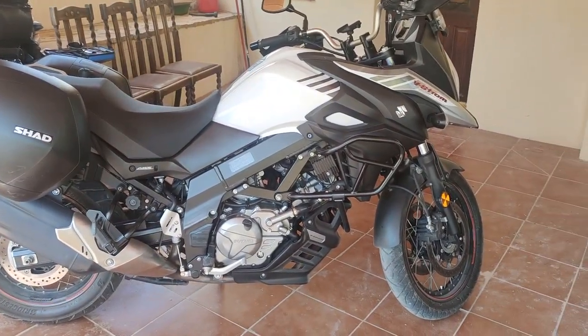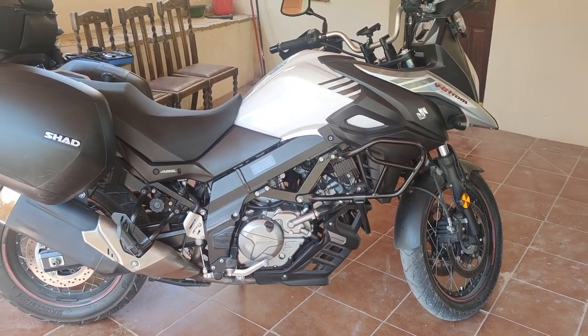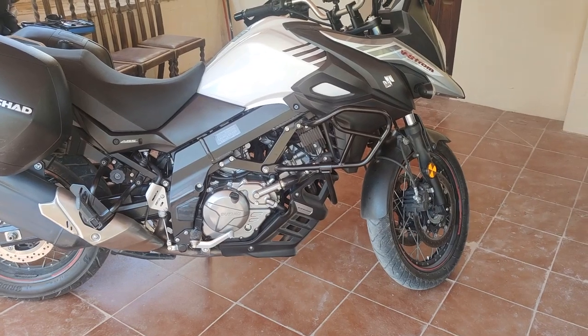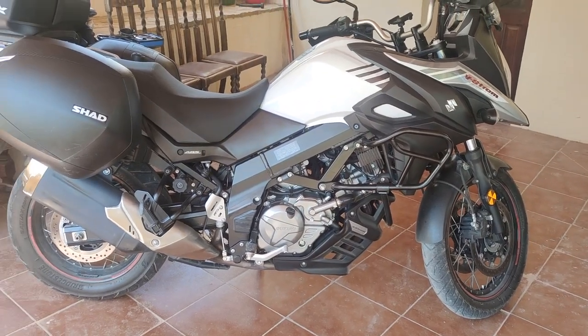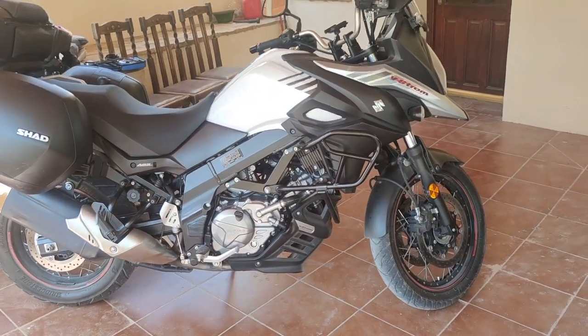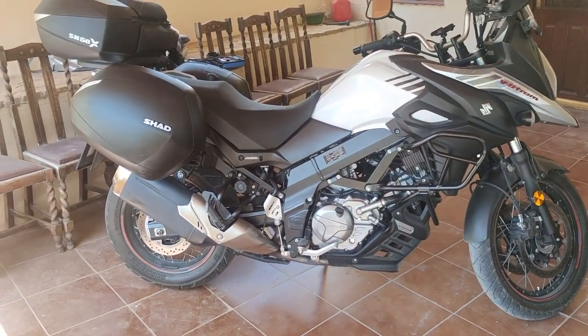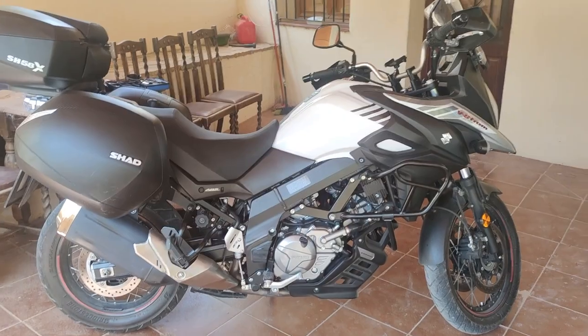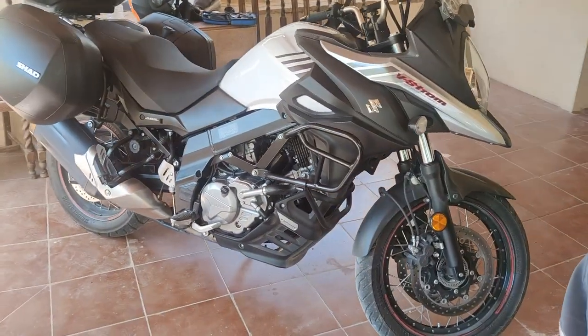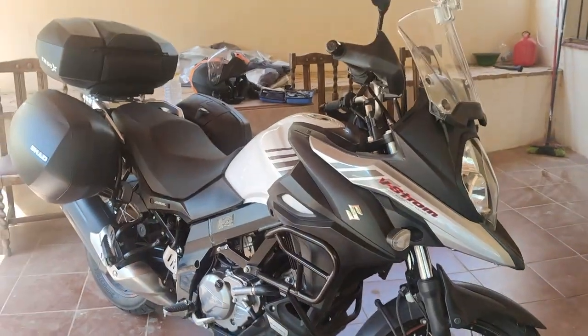It's just something different. A lot of the newer bikes now have slipper clutches and clutchless gear changes, semi-automatic, so you can use the clutch, or you can just tap it into gear without using the clutch. But all in all, on this particular model, the 2018 VStrom 650 XT, I'm pretty impressed. It's a nice bike to ride.